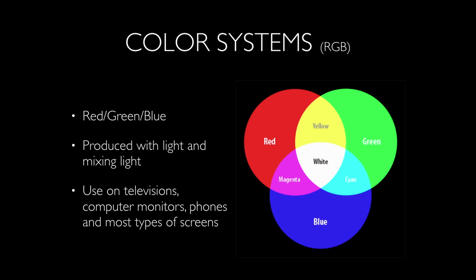And that's the way a projector works, the way that a computer screen works: essentially we have a series of little dots that are red, green, and blue. And when they turn on in various combinations, they produce all of these colors for us. So it's about light. An RGB system is fundamentally about something that you're projecting or something that you're seeing on a screen. So if we're designing, say, a website, we would want to be working in the RGB color space because it's going to be seen on a computer monitor.